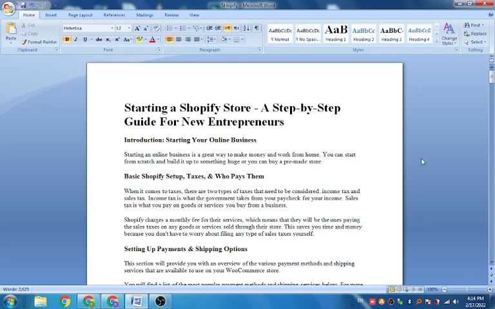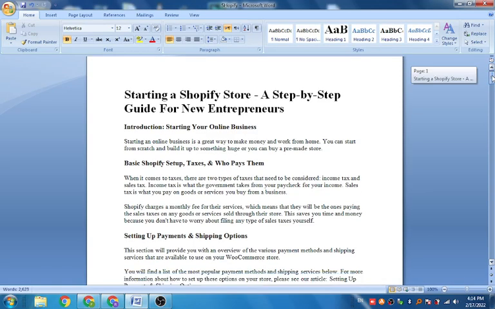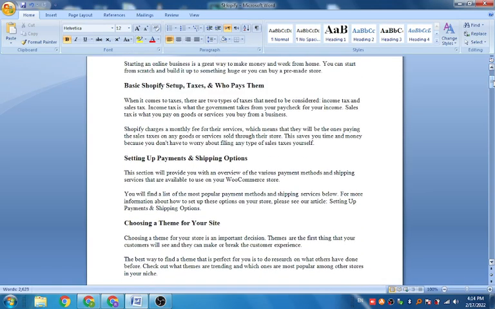Setting up payments and shipping options. Shopify provides us payment methods and also shipping options. We can put payment methods like PayPal, bank transfer, or Payoneer, and a lot of other payment options.